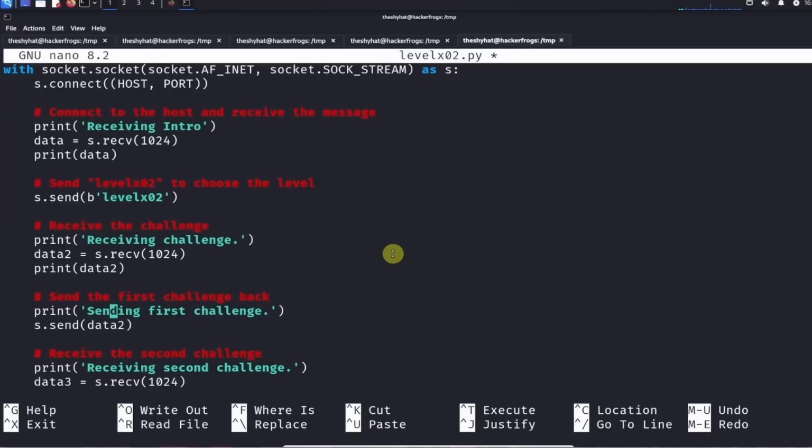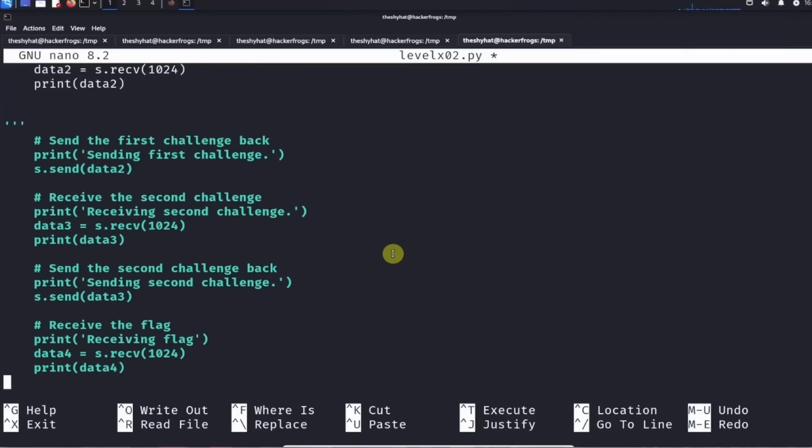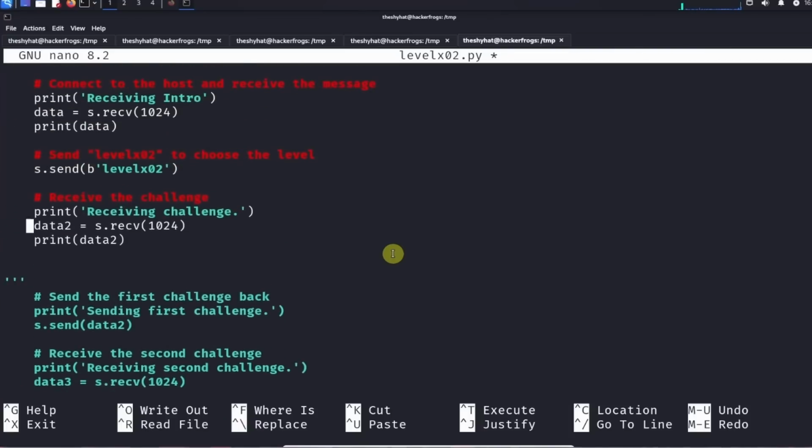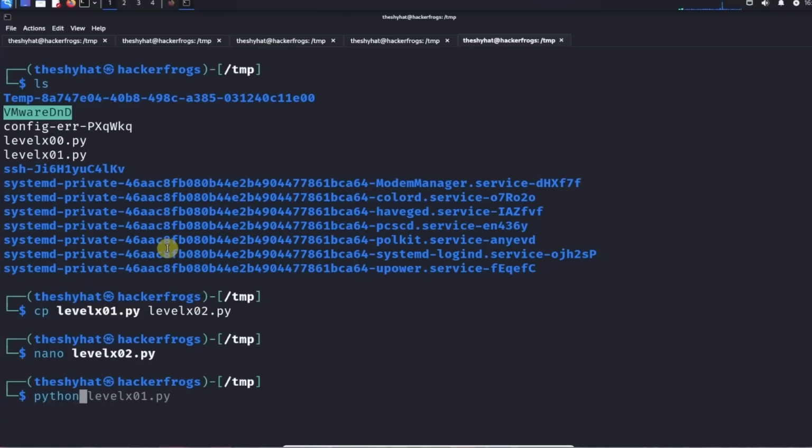The next thing we need to do is some debugging, and while the debugging is happening, we're going to comment out the rest of the script just so we can figure out what's going on here. We'll save this out and run the script.